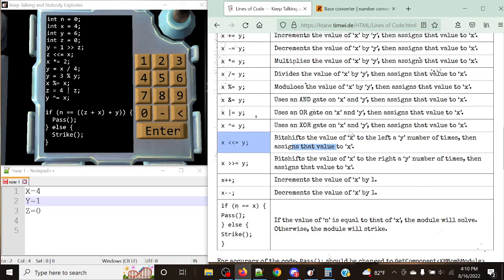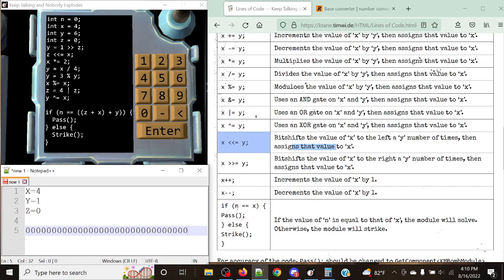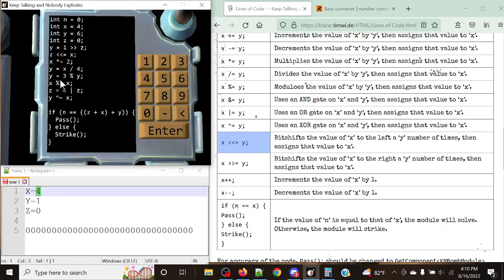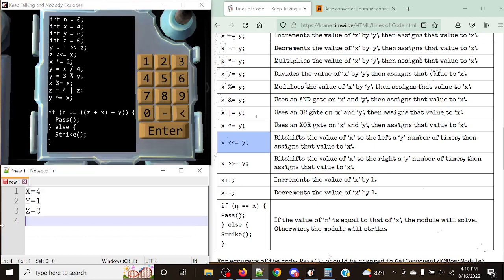But another thing that we can automatically realize here is that if we shift to the left at all for Zulu, shifting to the left for 0 is going to be equal to 0. Every single bit in the 32-bit for shifting to the left is going to be equal to 0. So that's going to be quite a nice case to look at here. Because in this case, this one bit shifts the value of x to the left by y number of times. So in this case, it would be shifting to the left by x amount of times, which in this case would be 4. However, as we just mentioned, Zulu is equal to 0. So in this case, Zulu is going to be staying as 0 for that example.